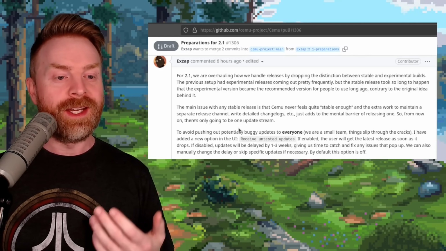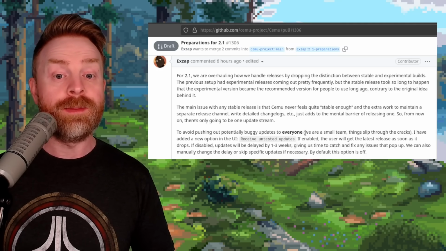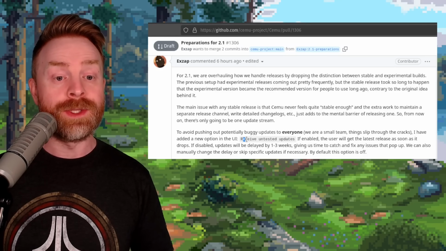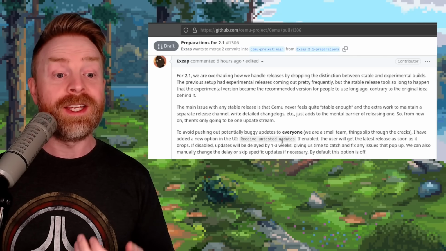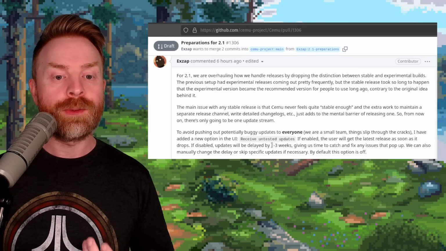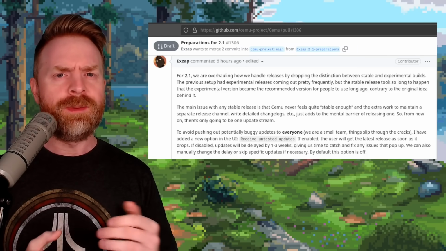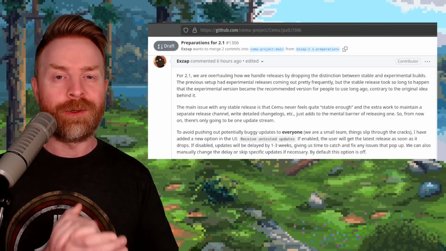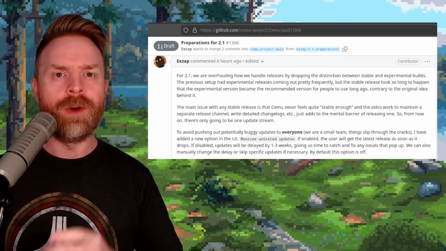They go on to say, to avoid pushing out potentially buggy updates to everybody, they are a small team and things slip through the cracks. They've added a new option to the UI, receive untested updates. If enabled, the user will get the latest release as soon as it drops. If disabled, updates will be delayed by 1 to 3 weeks, which gives the team time to catch and fix any issues. So Cemu seems to be switching to more of a rolling release schedule, which I can completely agree with. Now, 2.1 has not dropped just yet, but as soon as I know more, you'll know more.